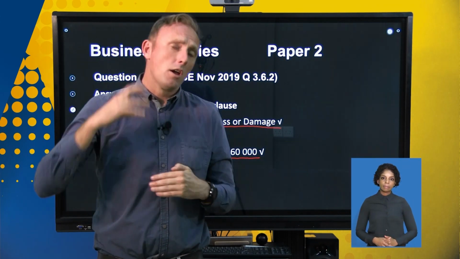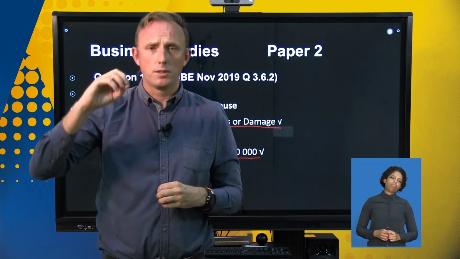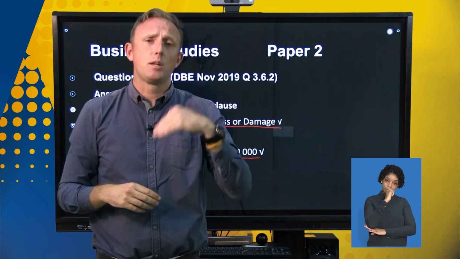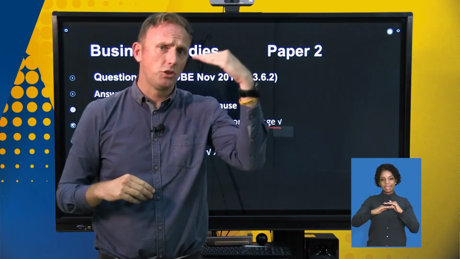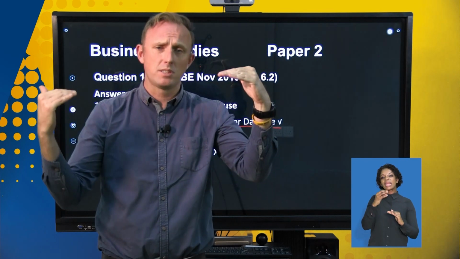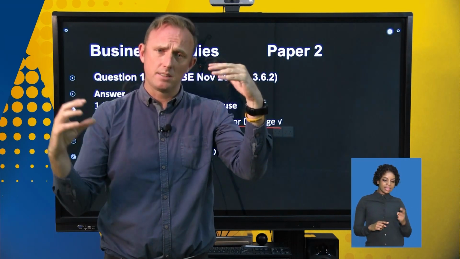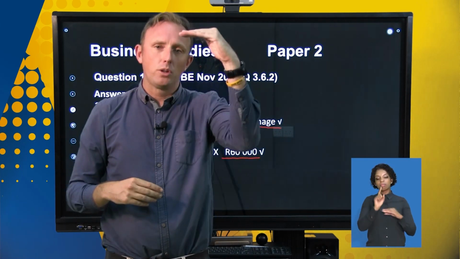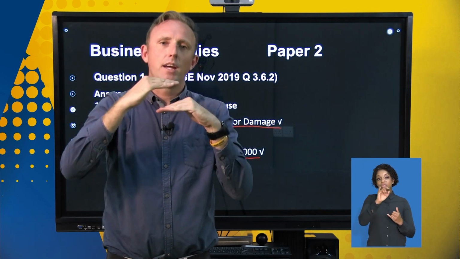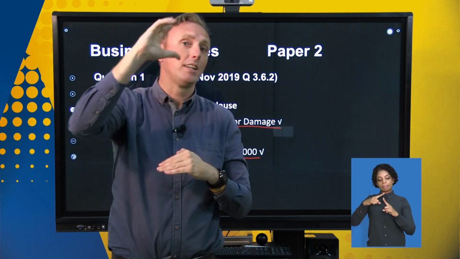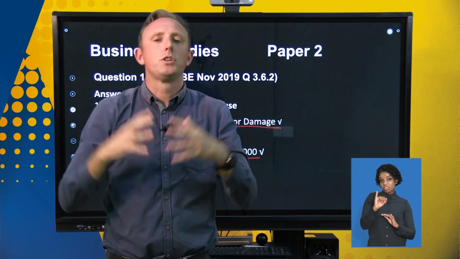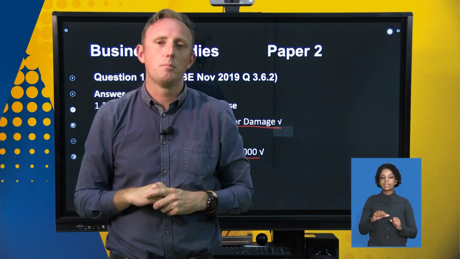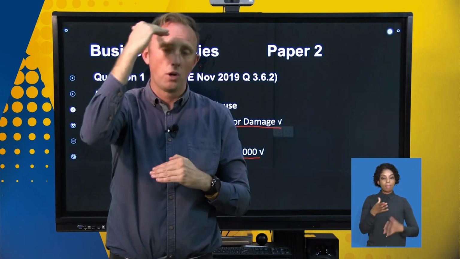Now, a lot of you might say, yeah, but that doesn't make sense because their damages was less than what they had insured it for, because they had insured for 300,000 Rand. However, the damages was 60,000 Rand, and that 60,000 is less than the 300,000. That's where it comes in, where they have that ratio. Your insured amount over the market value, and they have that ratio there times by the damages, where if they had insured it for 400,000 Rand, the insurance company would then have paid them out their full amount of damages, 60,000 Rand, because the ratio would have been 1 times by the damages. All right, let's go on to our next question.